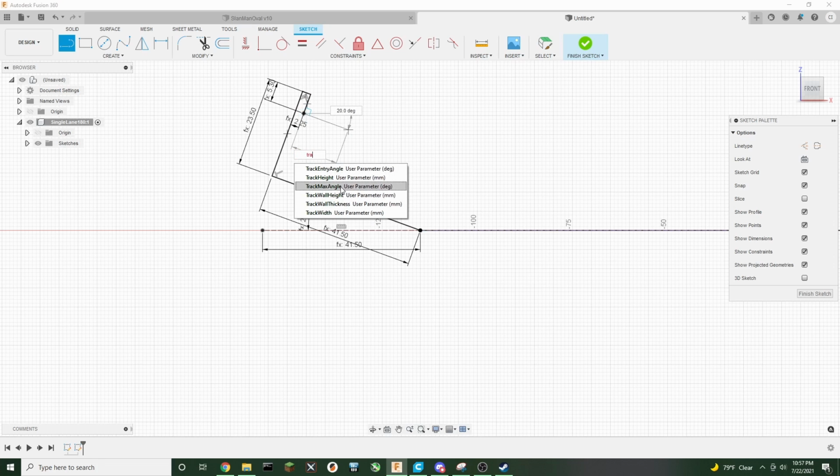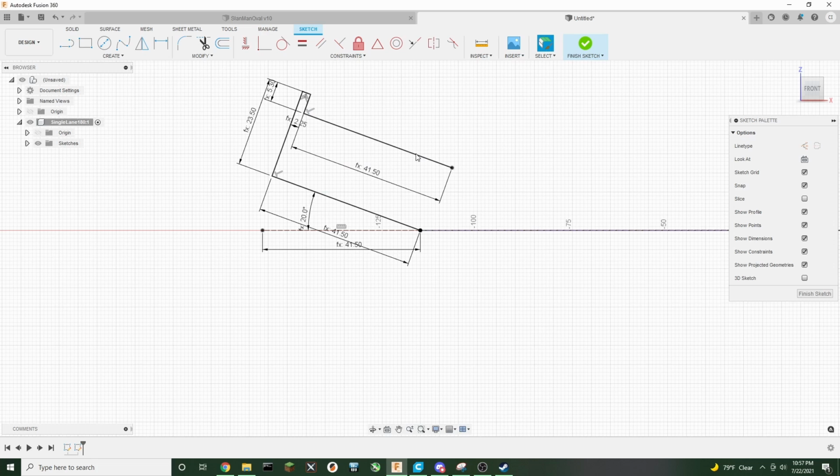Track width. That's supposed to be 37. That's not the right one. So we're going to click that guy. I thought, lane width. That's it. 37.